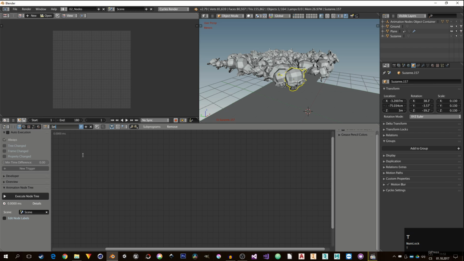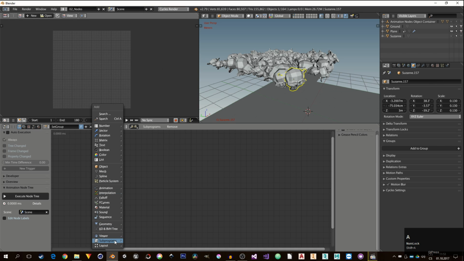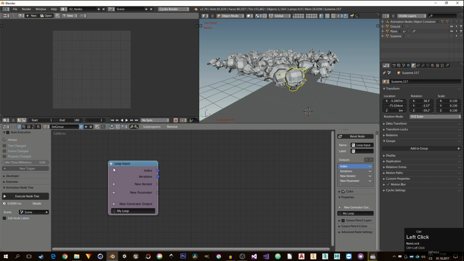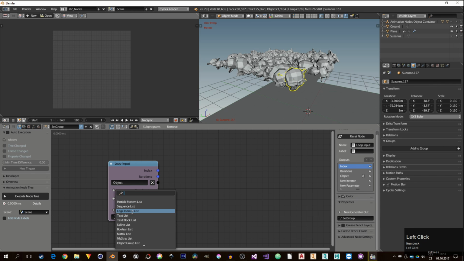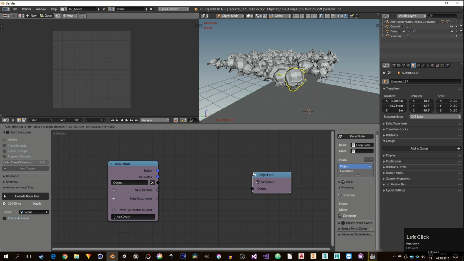This will be just set group, and I will create a loop here which will be named set group. Why not? Let's use it several times, and the iterator will be objects, so it will go through all these objects, and I will put it also as output object list here. So it will take all these objects and just put them outside of this loop.